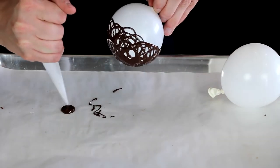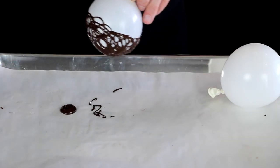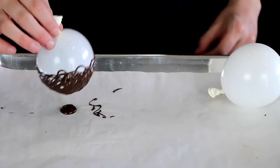Once you are finished piping, place the balloon onto a small chocolate foot like before and let them set up in the fridge.